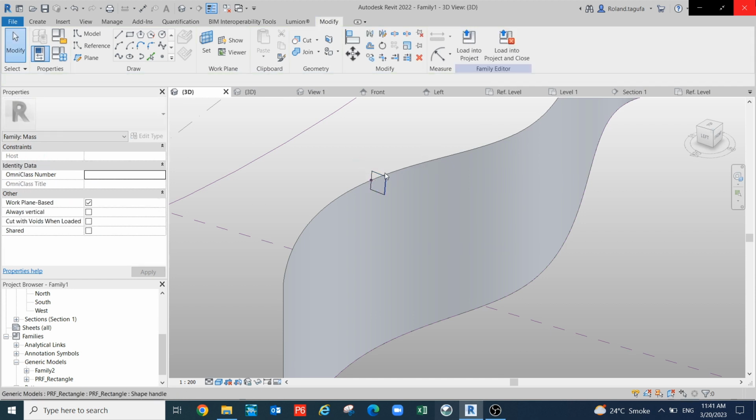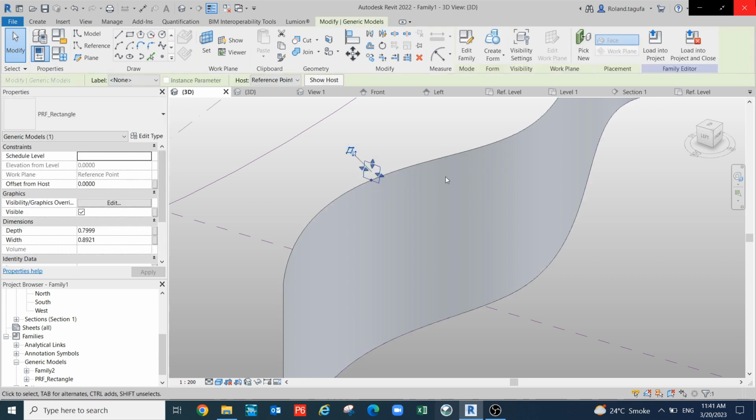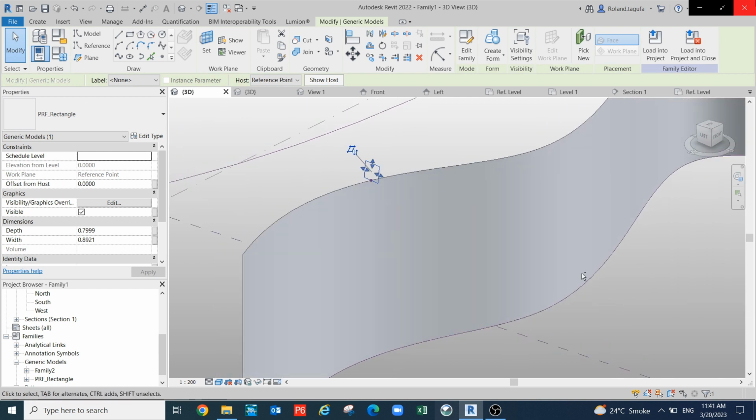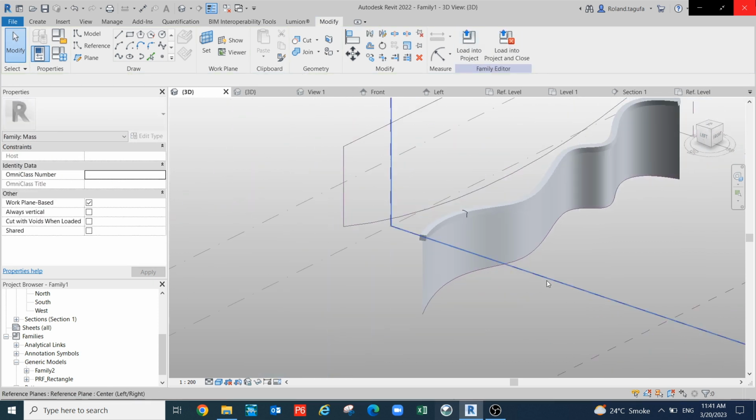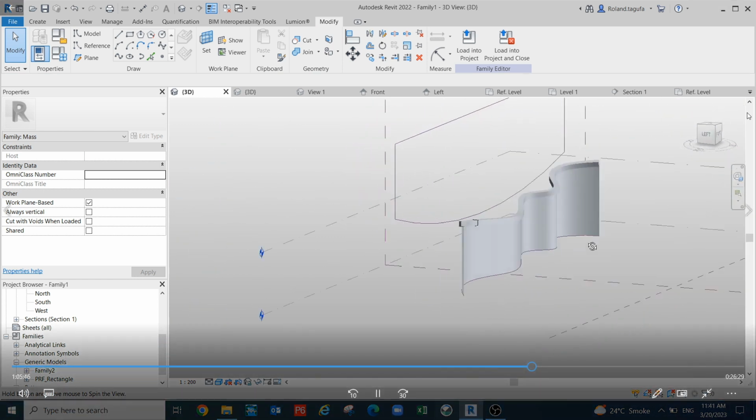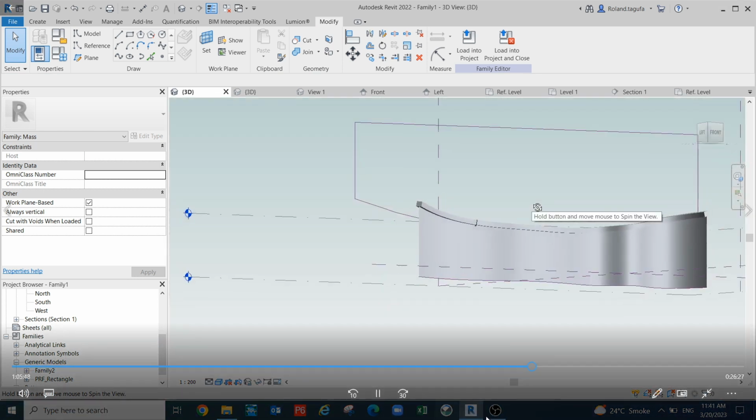You can rotate this. Rotate up. And then if you want to create a beam like this, you can also select this edge, tab, control, and make a form.